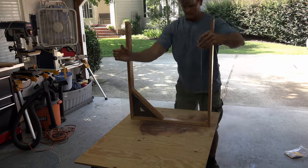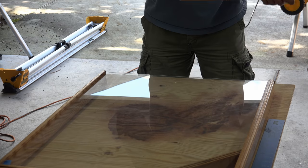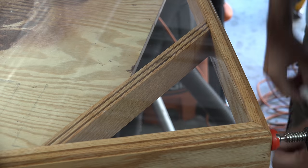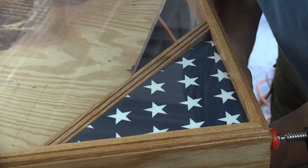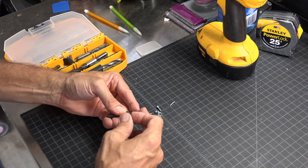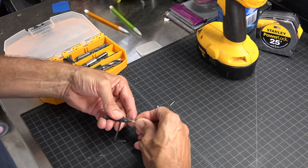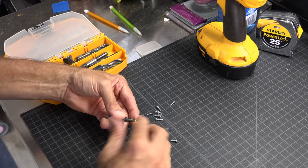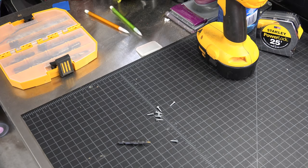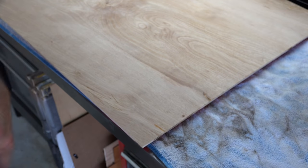Happy with my glass, let's install it and pray I don't break it in the process. You did notice that the sun came out and the day just got a lot brighter. With the glass in place you can now join the bottom of the box. Before you put your flag back in, take some Windex and clean the inside of the glass, then simply slide it into place. Now we are going to countersink the backboard screw holes so we can install it. I find a countersink bit that corresponds to the size of the screw heads and set the depth of the drill bit to be half of the length of the screw. I am going to set two countersinks in each corner of the back plate.